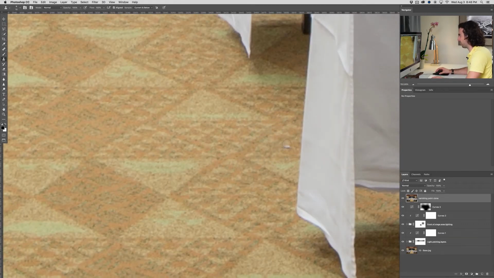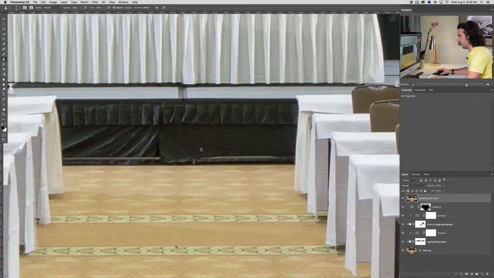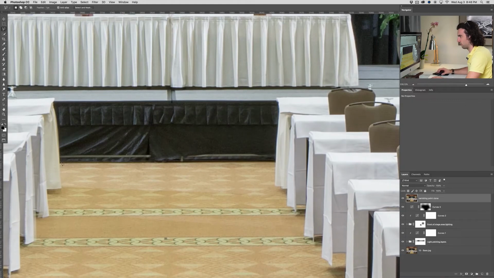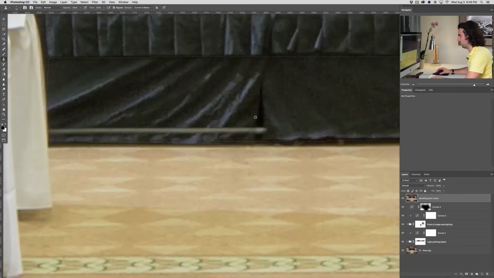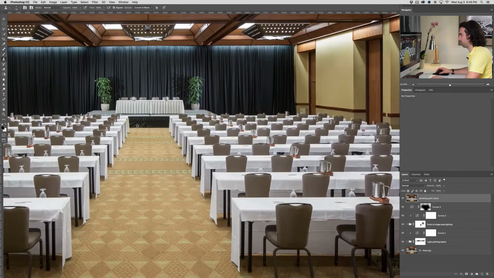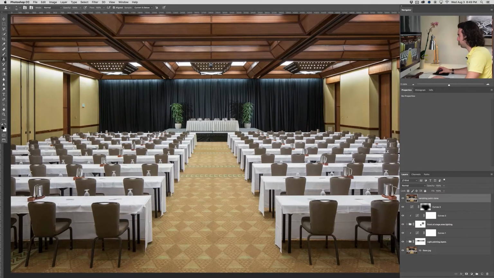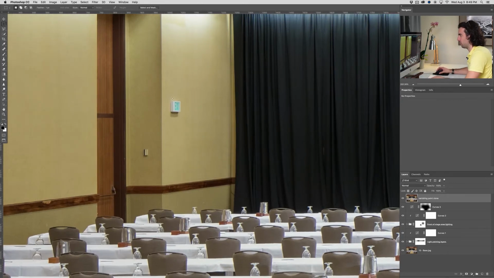For example, the little things on the floor here. And there's like this funky line in the fabric up here. So I'm just going to make a selection up here and get rid of this black line right here. All right, that's looking good there. And now what I want to do while I'm on this layer, I'm going to use the, let's see. I'm going to hit you with another clone trick while we're in here.